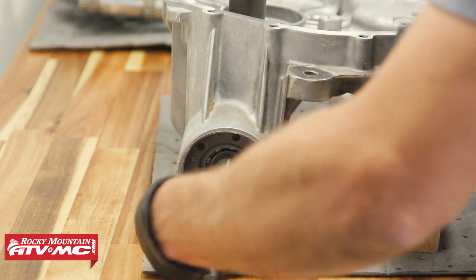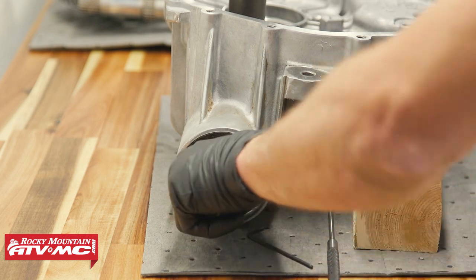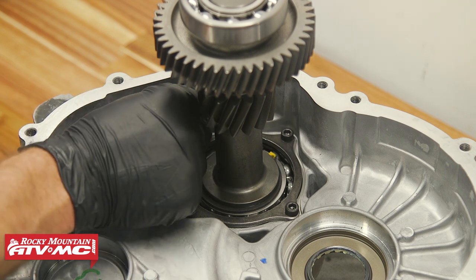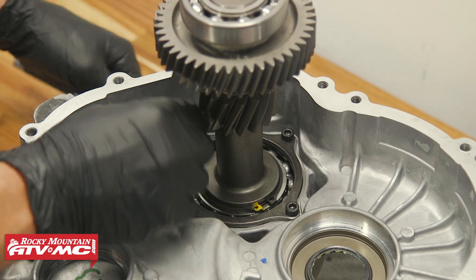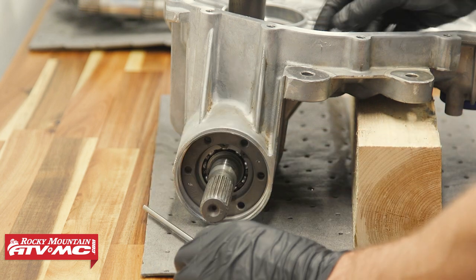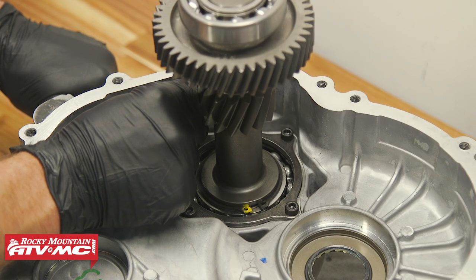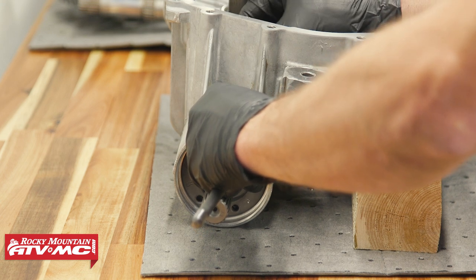You should still be able to rotate the shaft by hand, but it might feel a little rough. There's absolutely no free play, but I can still spin the shaft by hand — you can hear that it's a little rough. That's exactly what you want. Now, using the hole we mentioned earlier, we're going to stick this Allen key in there and find out where we are with those teeth sticking out on that snorkel tube. We're sitting on top of a tooth, so I turned it clockwise just a little bit, the Allen key dropped in, and now we need to go clockwise three notches — one, two, three notches right there.